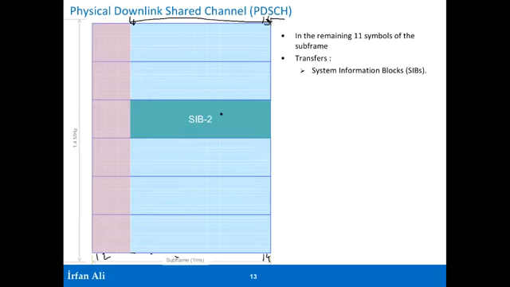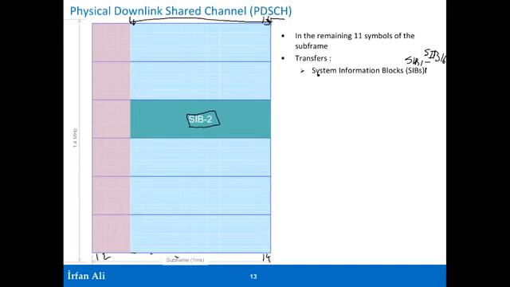It transmits system information blocks. We had looked at the master information block, which had the subframe number and what the bandwidth was. That's very little information. There is a lot more information that is needed about this cell, about this base station: who is the operator, what is the identity, whether the mobile is allowed to use it. So there are a whole bunch of system information blocks, given names all the way from SIB1 to, I think the latest is SIB14 or 16, that is present in LTE.